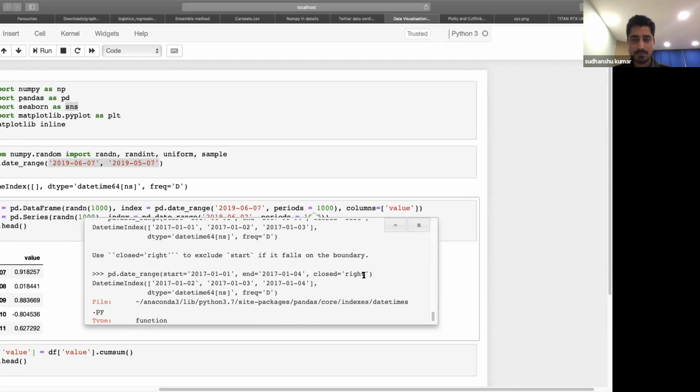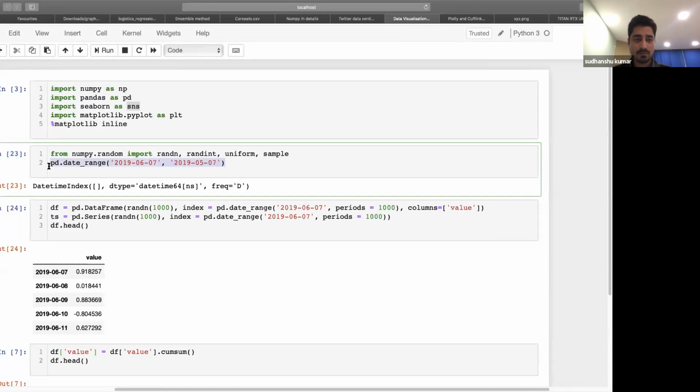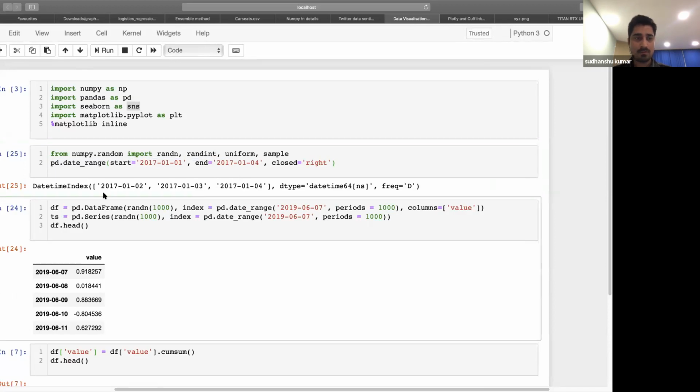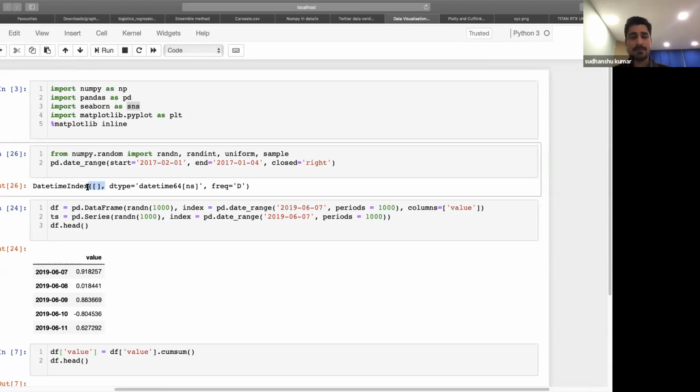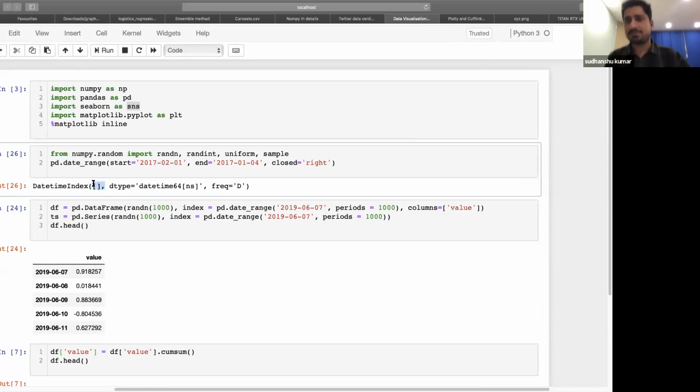The boundary. No, they have not given any date range. Now what I can do is try to make this 2 and this 1. No, in reverse direction every time you are going to get a blank. Okay. Yeah, so it's not going to give you anything in a reverse direction.